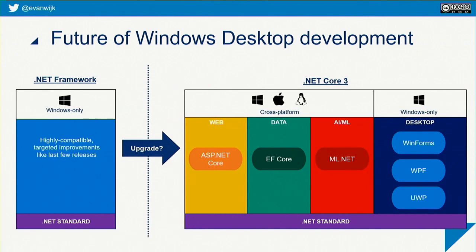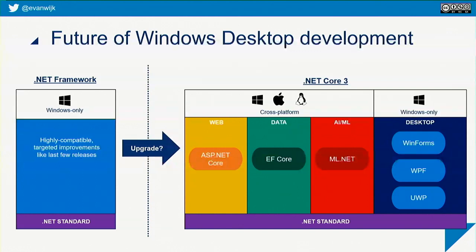And then there's the big question: should I upgrade my application? As I'm an architect, I can just say it depends, because if you build a new application, then I would say yes, just go the .NET Core route. Start using the new tooling, start using the new stuff, and just build your application. If you have an existing application that's just running on Windows, you're not actively developing it and changing stuff, adding features, leave it running there. That's no problem. You have to think about what's going to be the best way to go about this application in the very long run.